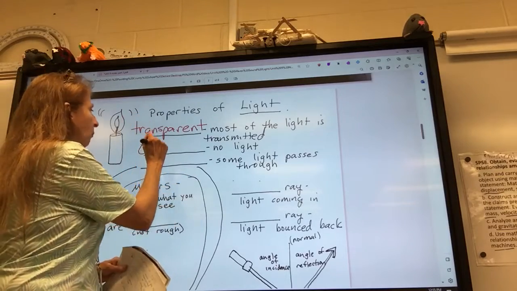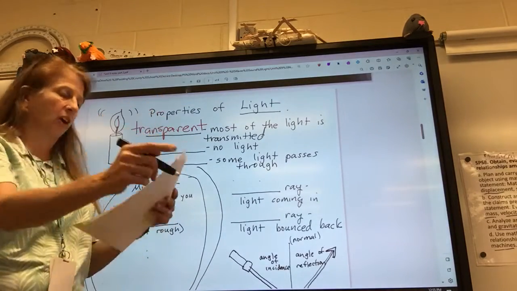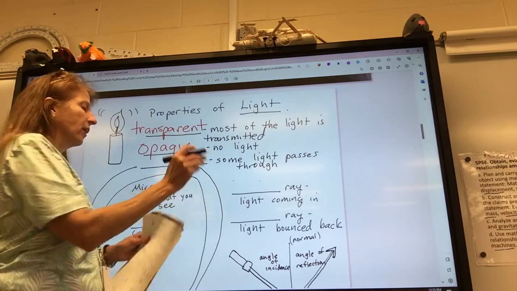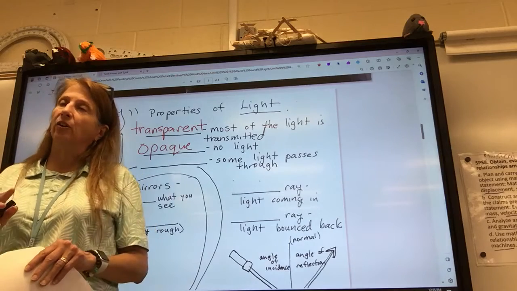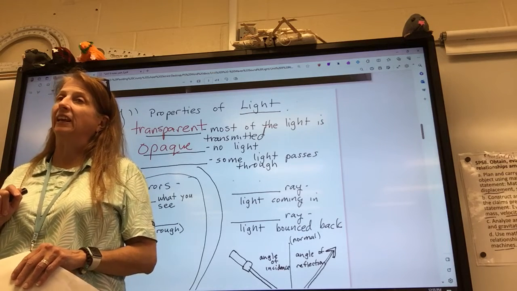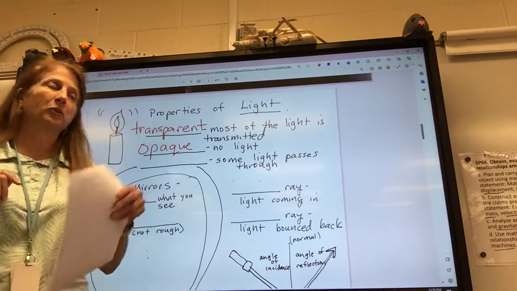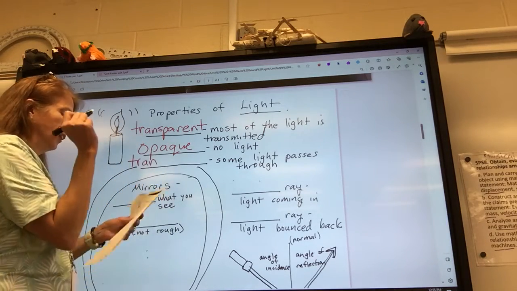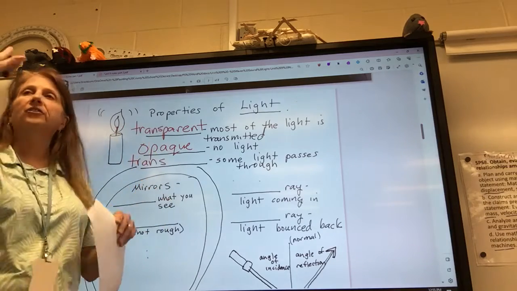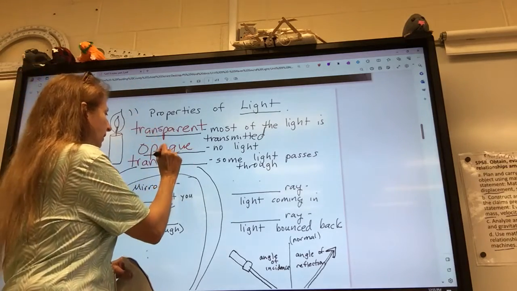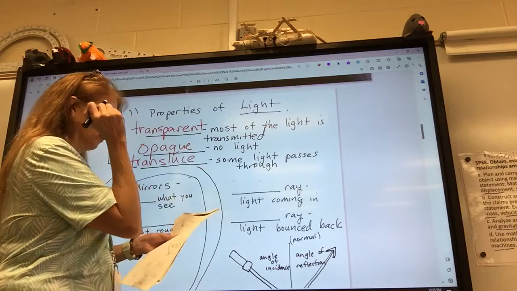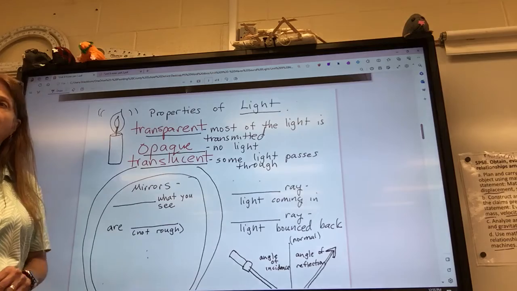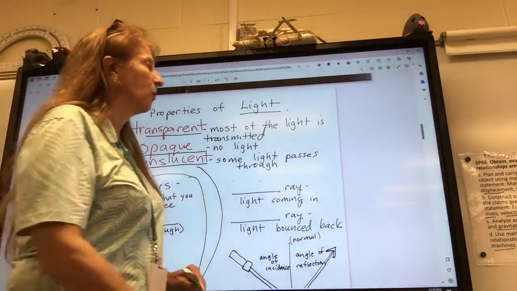Opaque. So my water bottle sitting right there is opaque. You cannot see through it at all. No light going through it. But if a little light goes through, what's that called? Starts with the T. I think someone whispered it. Translucent. Do you know that word? That means you can see through it a little bit, like a frosted glass pane or something. You might have that in your bathroom where people can't really see into your bathroom. Some light passes through. Okay, next we're going to talk about reflecting light.